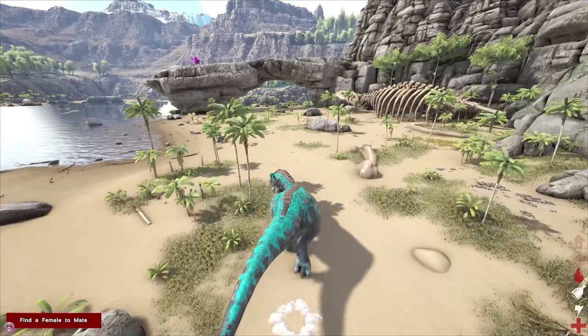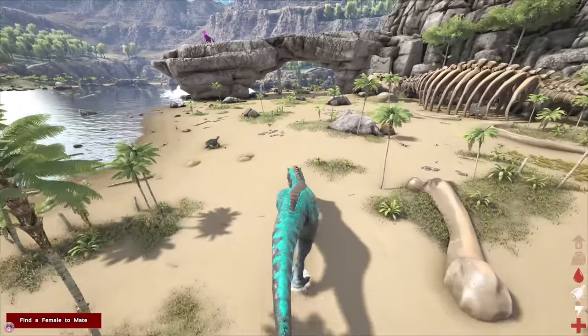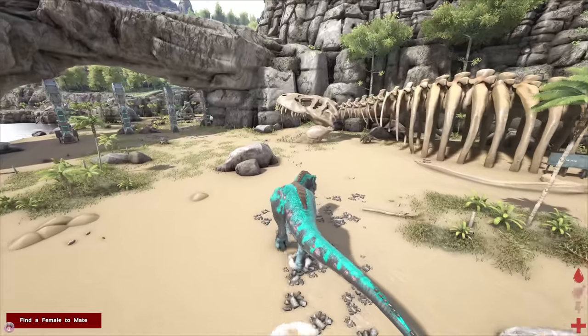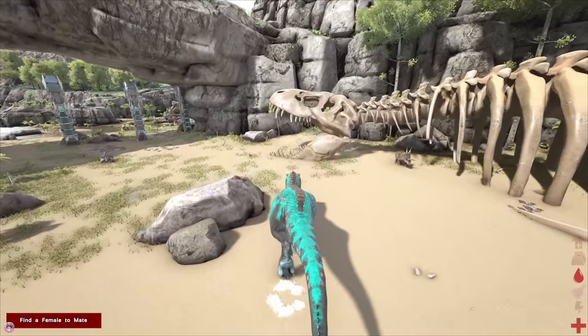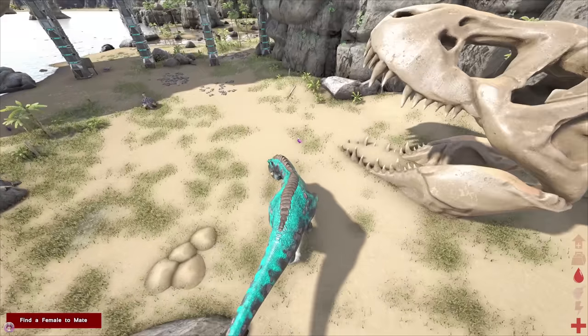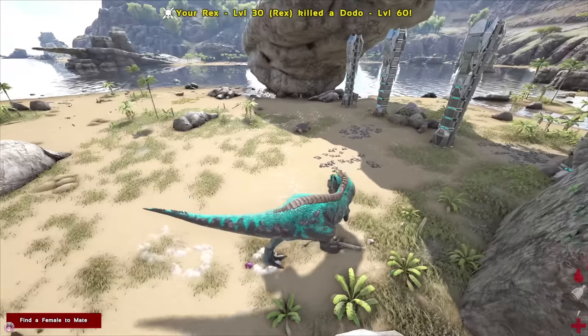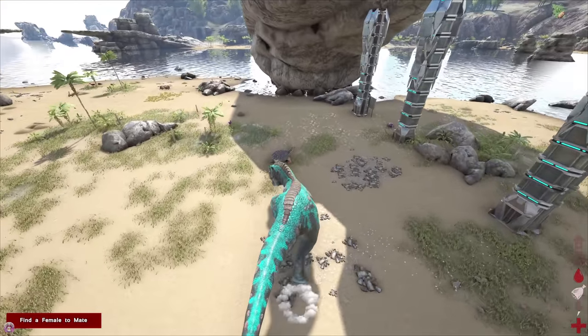Okay. Dodos, Dodos, Dodos. Where are you all? They're all hiding because they know they're about to be slaughtered. I see one over there. So obviously this is really easy to do, to kill 30 of them, but there's no other way that makes sense unless you was a Dodo killing a Rex. That one wouldn't make sense. But yeah, 30 Dodos is a lot to get.